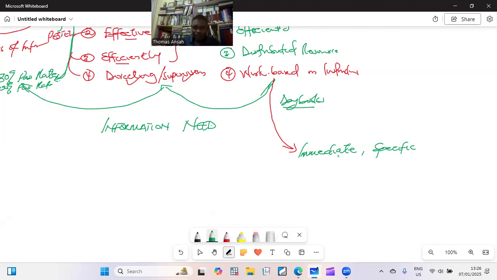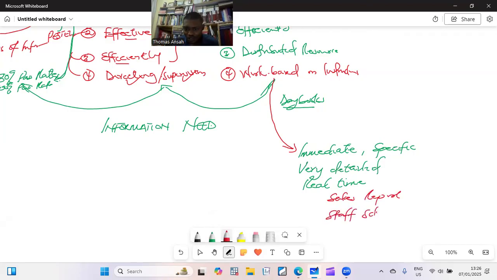But when the information is coming from these people to the managers, their HOD, it must be very detailed, specific but detailed. All right. So that is that. You see that it is real-time data. So if I ask you how many students are in the management accounting class, straight away I should be able to say, because I'm at the operational level. So you see, in a business, what they give is in the form of a sales report. They give sales reports, staff schedules. So these things come from here. Take note of that. All right.